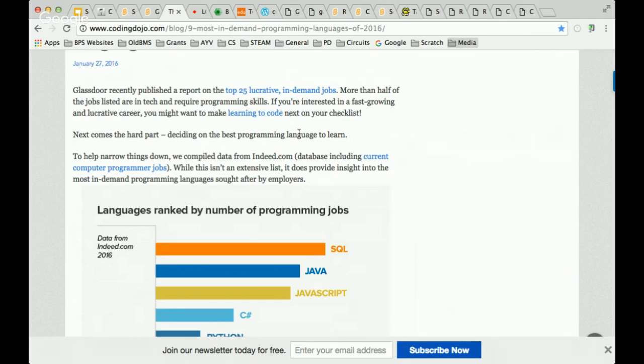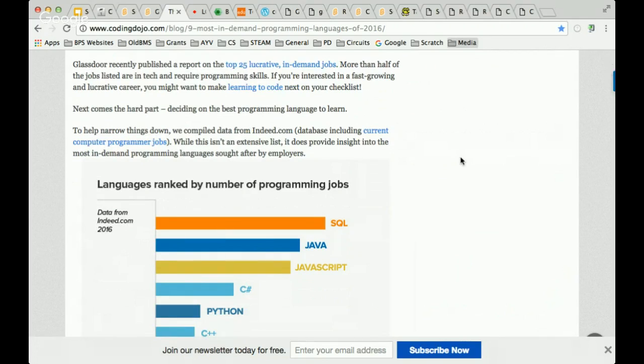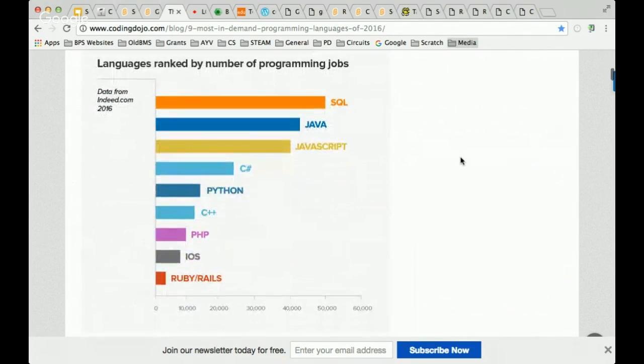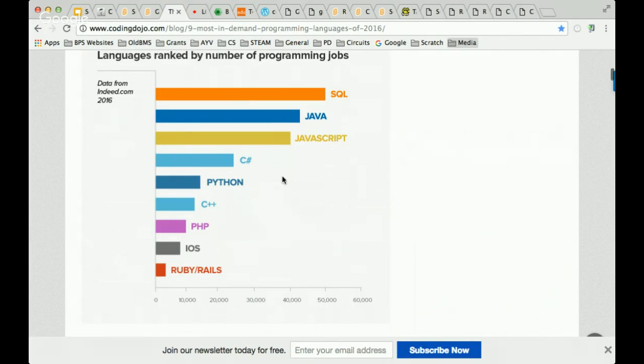So I wanted to quickly refer to Glassdoor, which does a really great study of the highest-demand programming languages for jobs, and this is the list of the top 9 languages. You can see Python, JavaScript, Java; these languages obviously change as we go from 2016 to 2017.